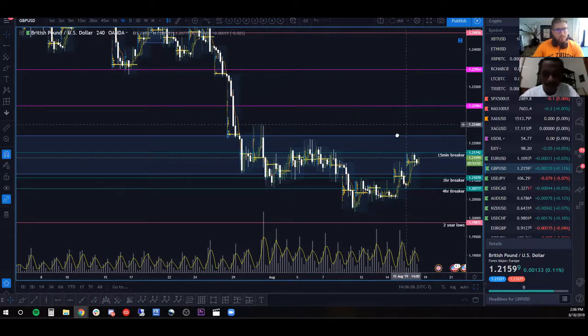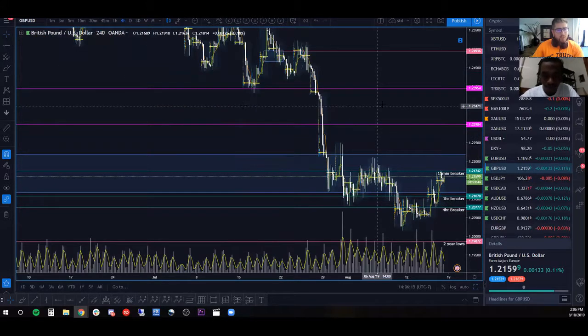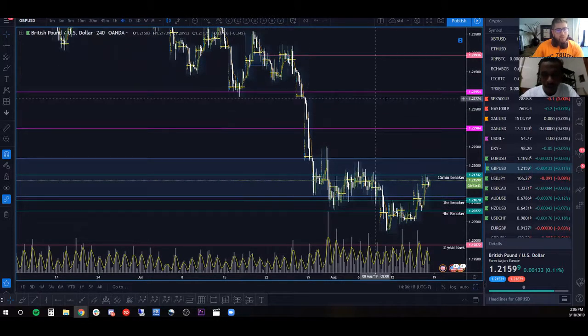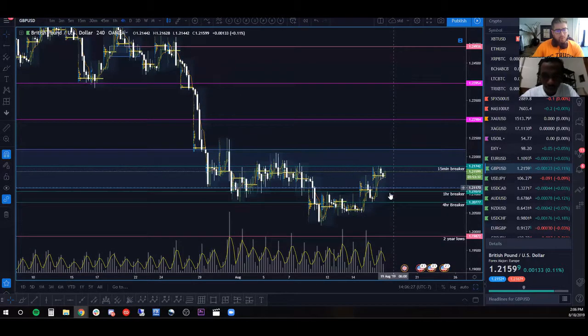So what we would like to see is a breakout from this blue box area, and then we come back up and test these pink lines that I have here, so this top pink line here. The best bet here would either be, we would be longing after a pullback right around this 1 hour breaker, tight stop, maybe behind the 4 hour breaker, or we wait for this zone to be cleared. So cleared, back in, and then that's our long target. Whichever you want to choose, whatever happens, we're not entering right now.